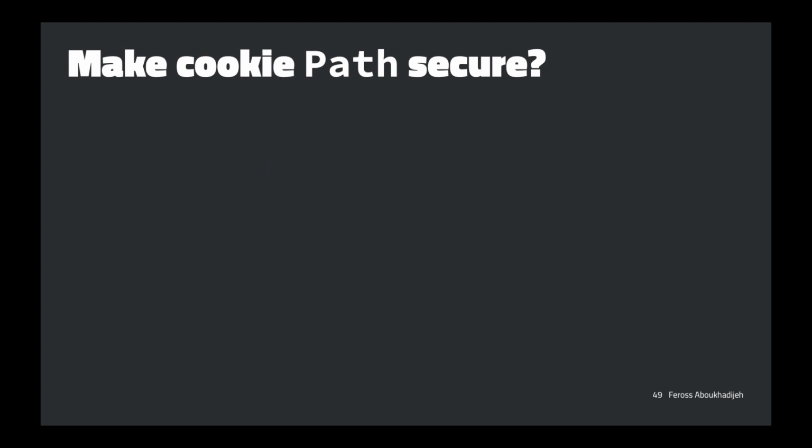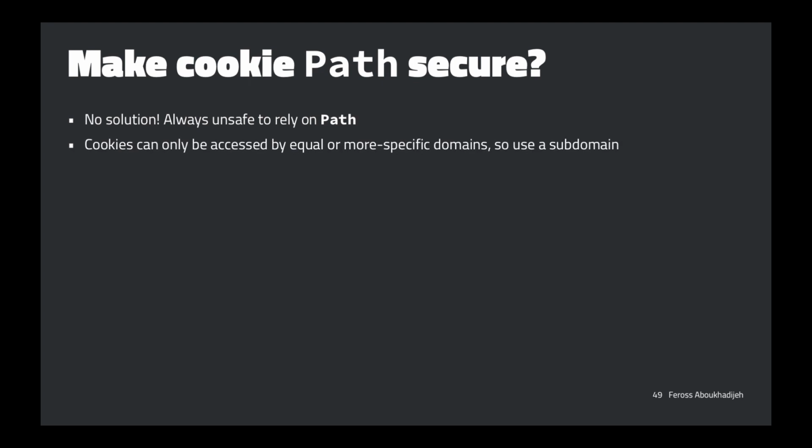What can we do here if we want to actually enforce a policy like this? Say 106A wanted to be able to set a session cookie and only have it be valid and accessible on that particular path. So is there something we can do here? Turns out, no, there's just not. It's unsafe to rely on path, and we have to expect that cookies can be accessed if we do that. So in particular, what we could do is we could have two subdomains like this. If we had cs106a.stanford.edu and cs253.stanford.edu, these would not be able to talk to each other.